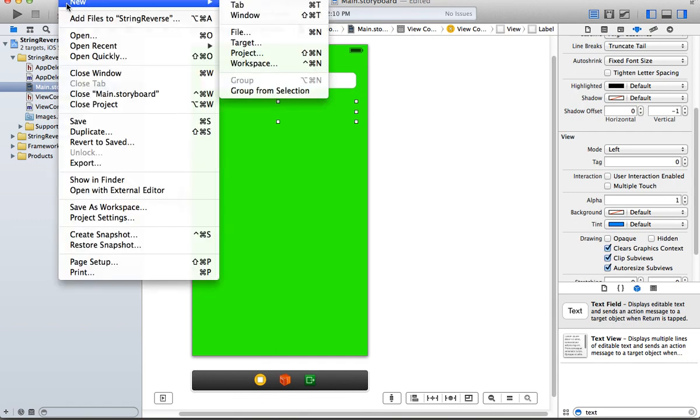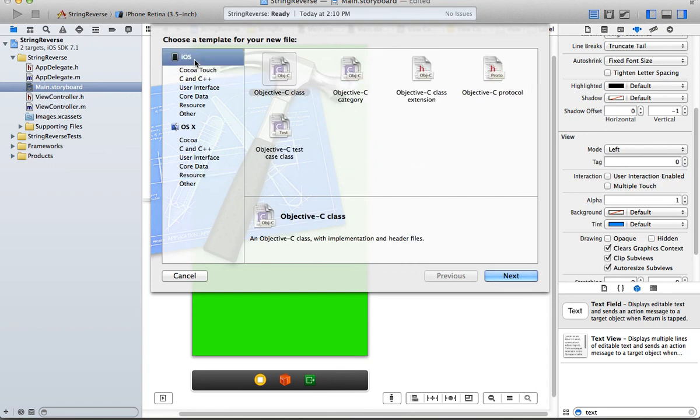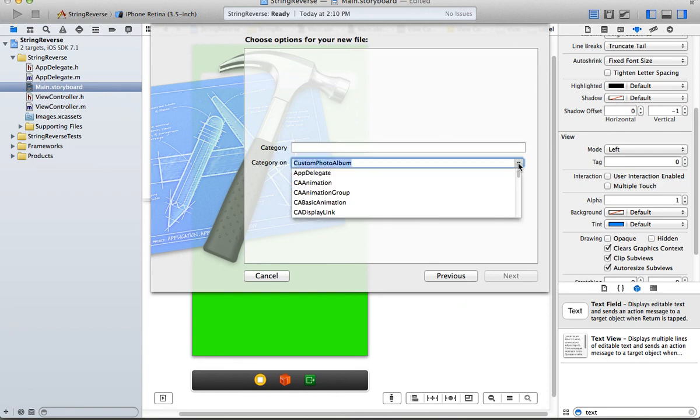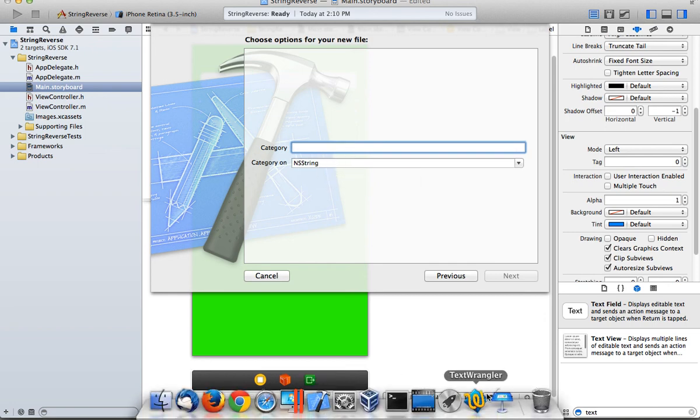Now, go into File, New, File. Up at the top, see, this is where I have to change. I'm going to click on the Objective-C up here on the top, Cocoa Touch, and you see where it says Objective-C category. Select the Objective-C category, and then press Next. And then instead it says Custom Photo Album. Now, that's not good. We want NSString, so I'm going to type in NS, and I'm just going to start typing it, and here it is. NSString is at the bottom of my list. And I think this was called added methods. So let me just check real quick.